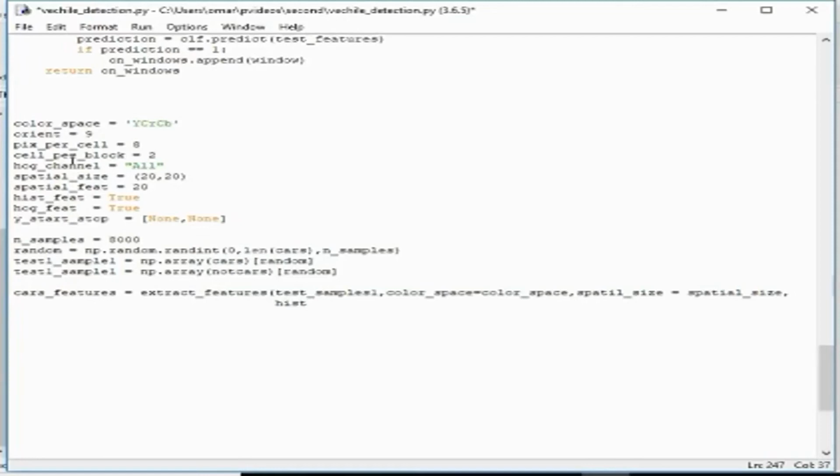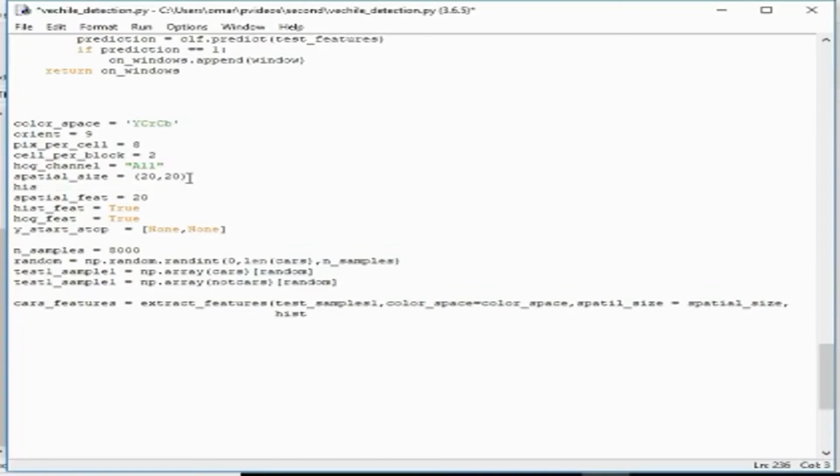Special size is strings. Forget to define it. The strings. Okay.